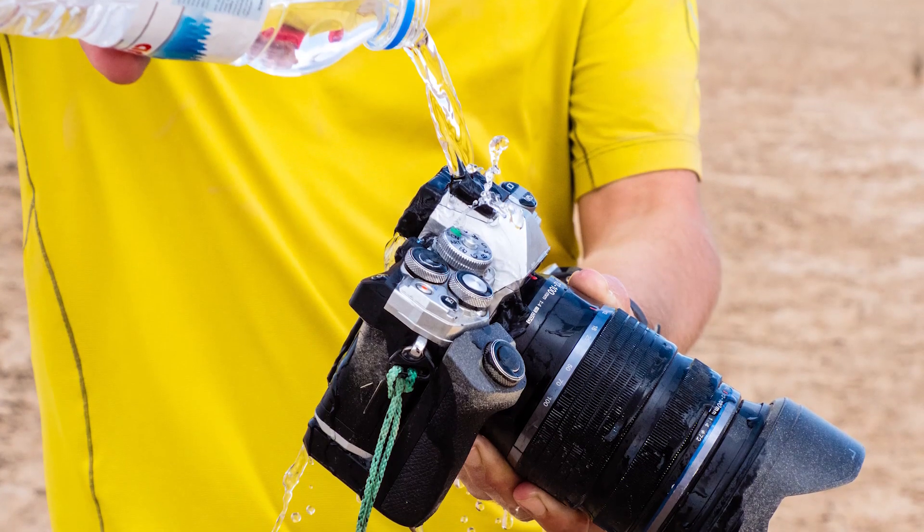When the camera is dirty, with my EM1 I go into the shower — but in the desert there are no showers. I had no shower, but I had a lot of bottles of water. So I took a bottle of water and just washed it over the camera. The eyes of our guide were like, 'What is he doing? He's killing the camera!' But everything worked fine — it was clean and worked perfectly.